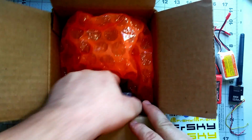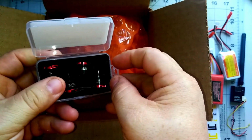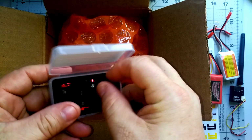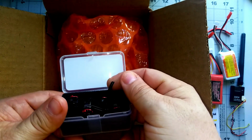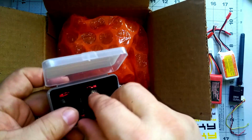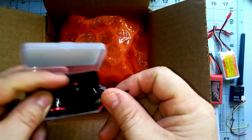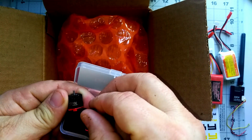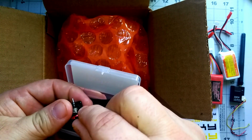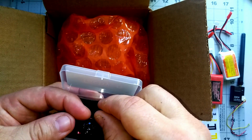So he's going to send an extra motor. It looks like a motor here. What this is. Oh, it's four motors. Little short leads on them. They've been clipped off, but there's enough there to work with. Especially since they're going to go on a really small quad. They're RS1106. EMAX. I'm not sure.